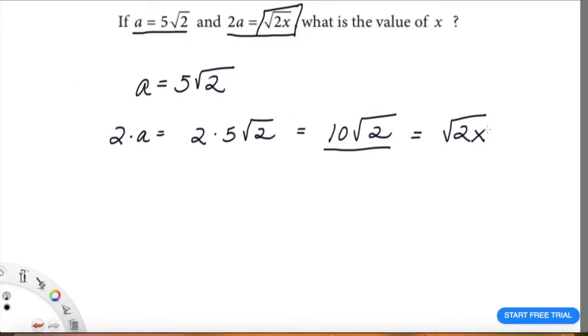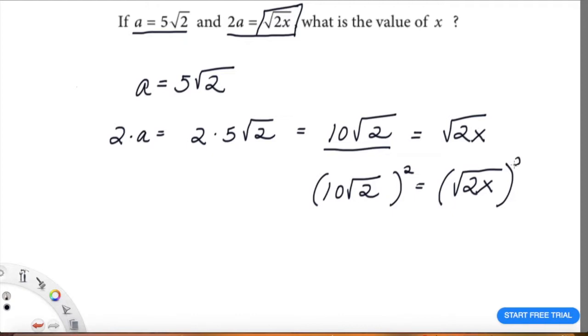The first method would be to square both sides. We'll put this in parentheses so we can see that the whole thing is getting squared. And if you're wondering why we're squaring both sides, it's because we want to get rid of that radical sign, the square root sign, because it's a pain and we really can't do anything with it as is right now. Or so it may appear.